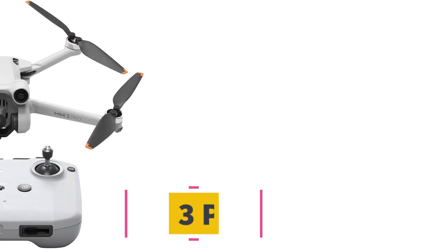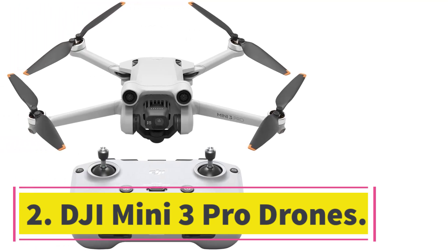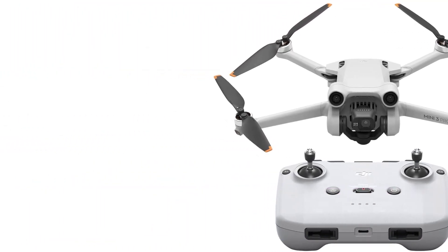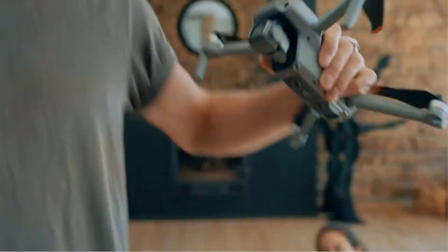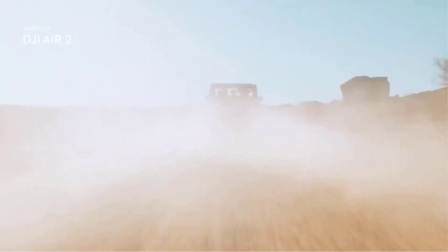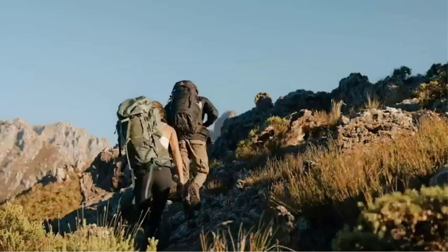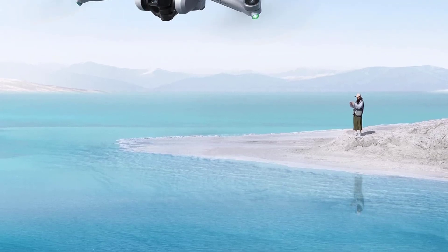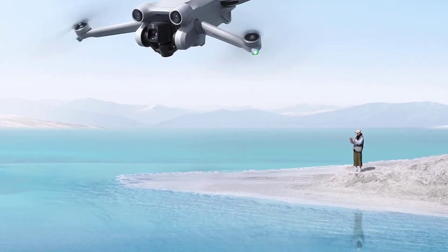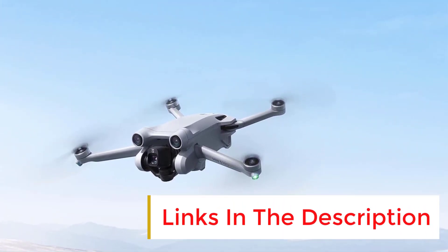Number two: DJI Mini 3 Pro. The DJI Mini 3 Pro is the most capable ultra-light drone on the market. Its 249-gram takeoff weight with a 34-minute battery means you can get around FAA registration, though creators who don't mind forms and fees can add an extended life battery to push flights beyond 45 minutes. Three-way obstacle sensors, automated flight modes, and 4K 60fps video round out the feature set.